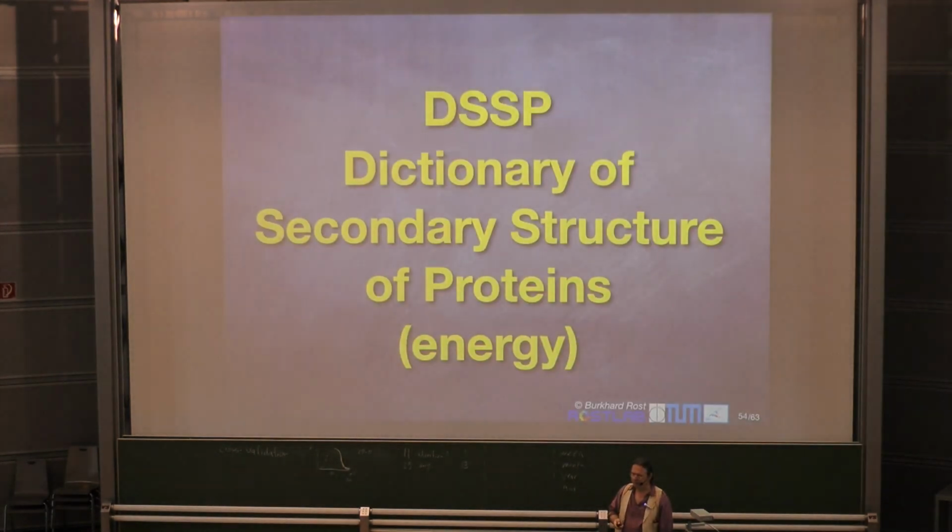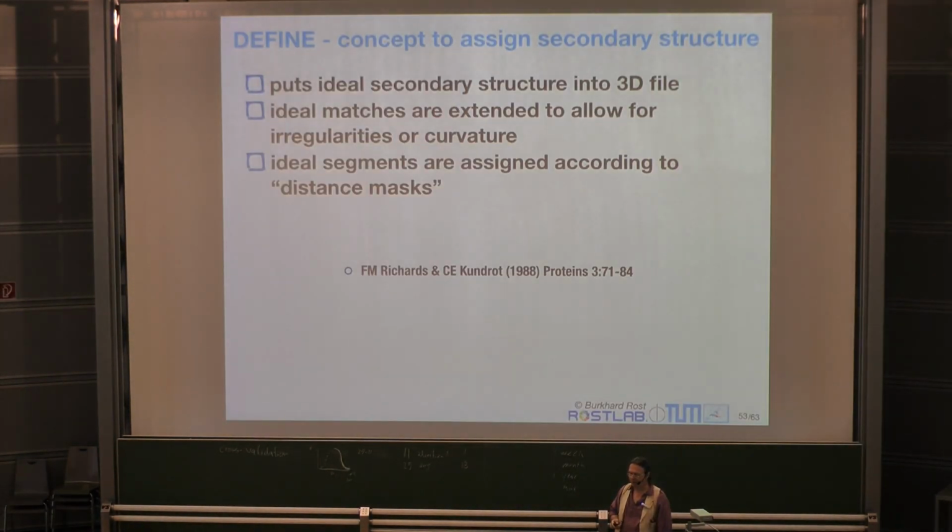And in fact, that is what Define does. One of the first methods out there is described exactly the way in principle we just said. You find the mask, you do it from beta strands and alpha helices, and at some point you cannot do it. So some of them are curved, twisted too much, and you cannot recognize the ideal shape, and you say you can't. And then you look at it as an expert and maybe assign the others. From what I showed you, there's another solution that you could have gone. Any other idea?